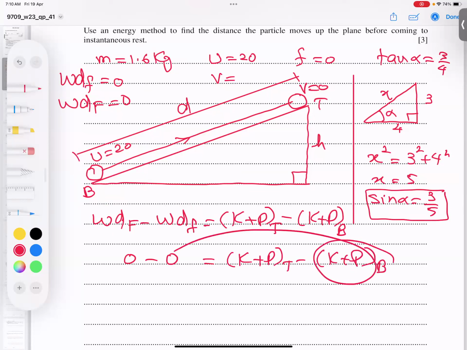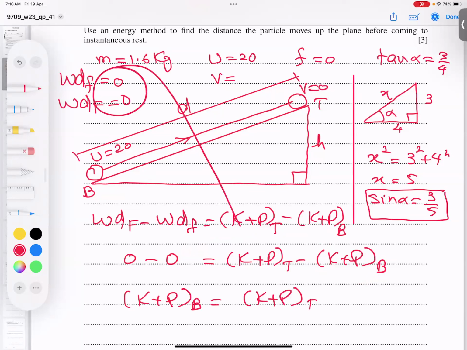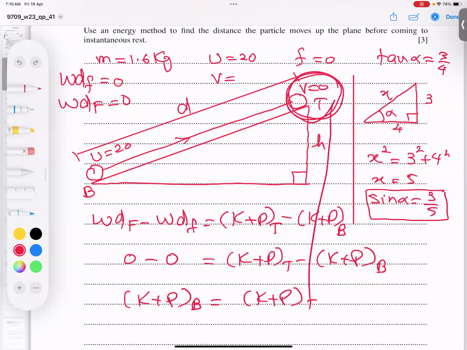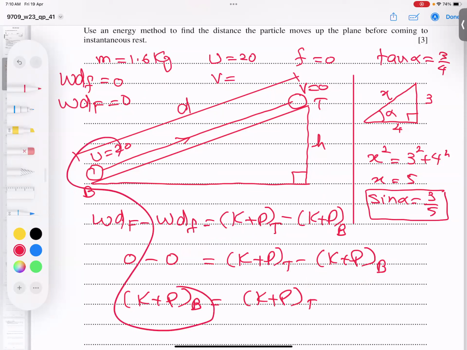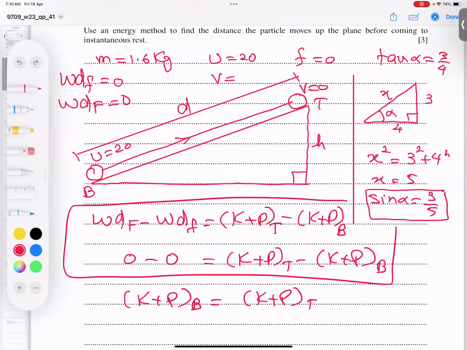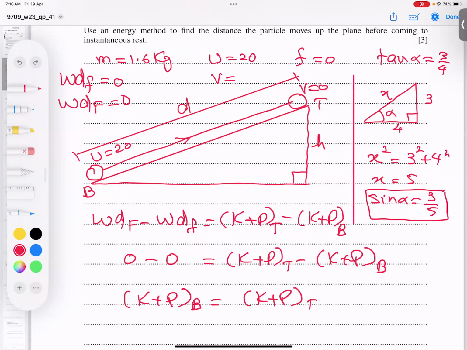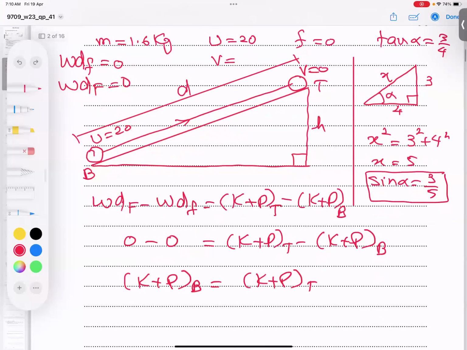So I bring the whole thing to the left side, and the formula converts. Actually, I've shown this whole working. If you want to skip it, as you know these two values are 0, the mechanical energy at the top is equal to the mechanical energy at the bottom. So you can write it directly. No need to show this whole working if you are familiar with it. Now, students, this formula I give as equation number 1. I need three things. Potential energy at the bottom is 0 because height is 0.